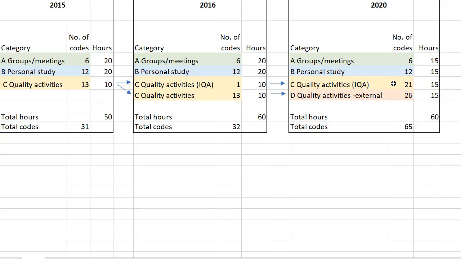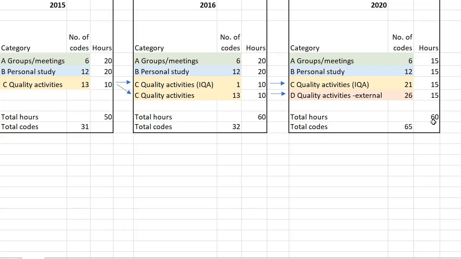The college has incorporated the IQA, which is the peer evaluation of my work, into 21 different activity codes and added a 4th category of quality activities, essentially the external quality activities, with a massive 26 activity codes. Categories C and D both require 15 hours each.